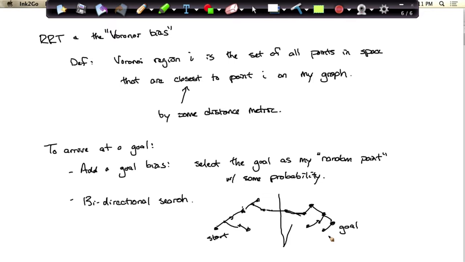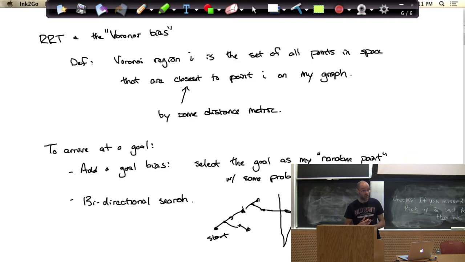Okay, so there's a grab bag of heuristics, and actually there's a huge literature now on these RRT type algorithms that have made them very, very effective at configuration space planning, right? There's a couple other nice properties that they have. Like their predecessor, they're probabilistically complete: if a path exists, you will sample it with probability 1 as time goes to infinity.